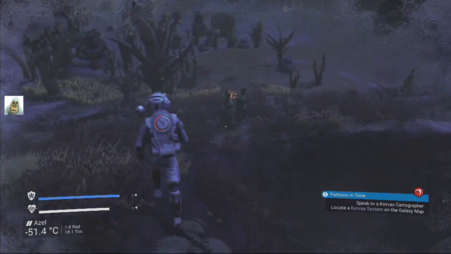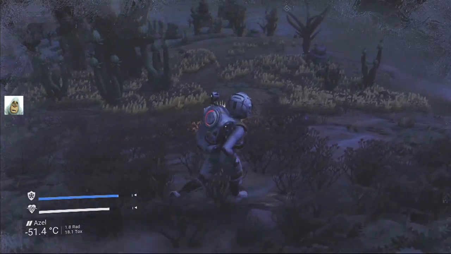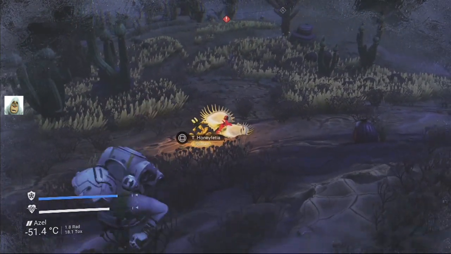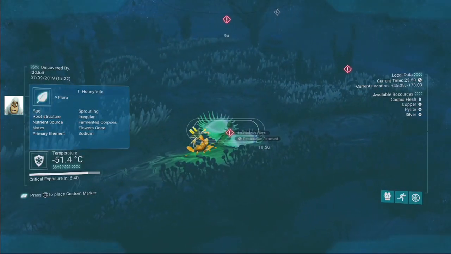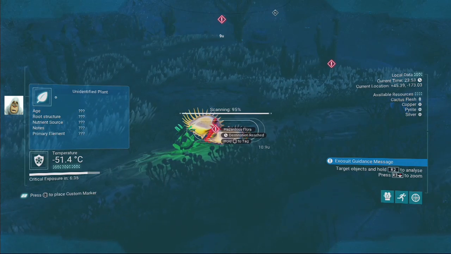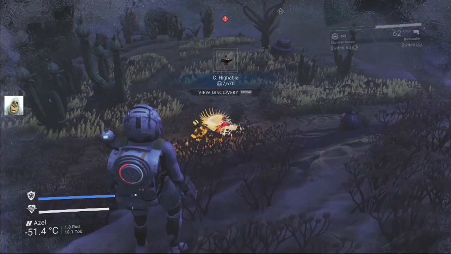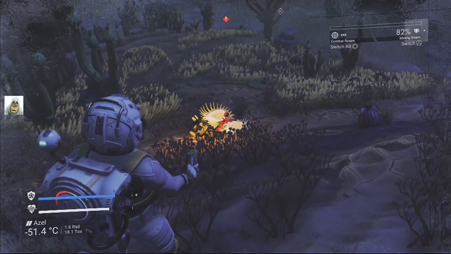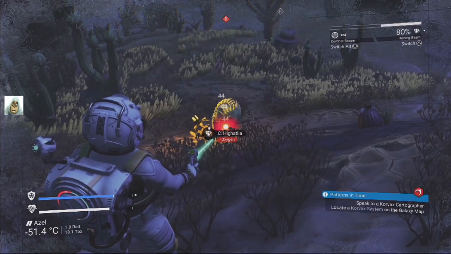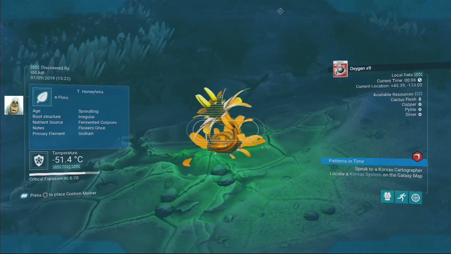Where is it? Oh, there it is. Okay. Is that a thing next to it as well? Yeah, it is. Okay. Let's kill this thing first. Oh, wait. Can we scan it? We haven't scanned it. Let's get some money out of it before we kill it. Wrong gun. Well, not totally the wrong gun, but seems to work better with the mining thing. We got one of these. Better scan this as well.